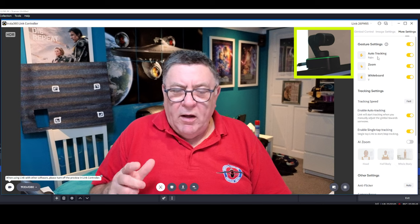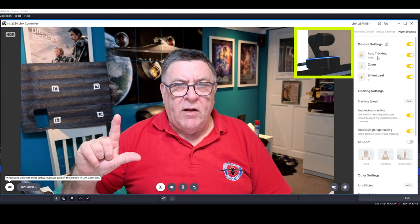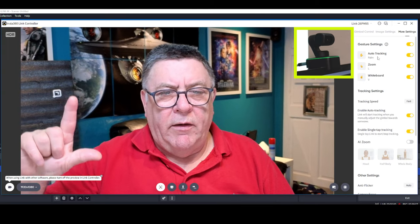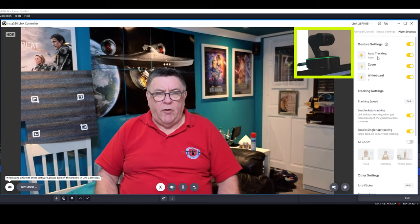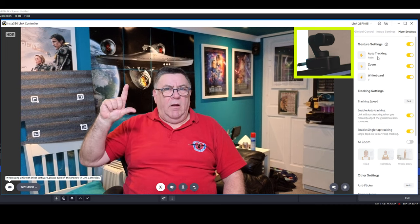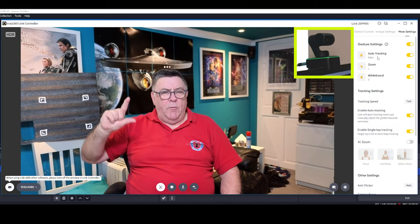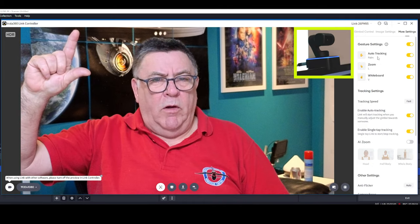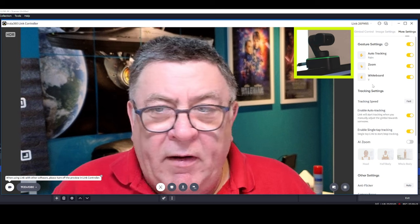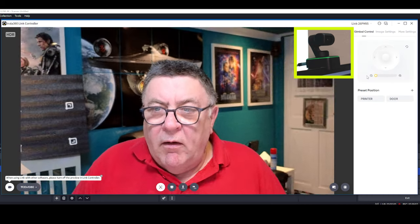Zoom — this is the one I've had a bit of trouble with; it's a lot easier clicking on the zoom control on the gimbal control. But it's like an L shape — and you can see it's flashing blue now. It did it — it went up and down. It tends to work better if I'm further away. The colour is green at the top of the camera now. If I go on there I can move up to zoom in, and I can zoom out. It's quite a lot of hand movement for a bit of zoom. You'd have to move it out of shot to go zoom fully in and fully out, but it is there. So I'm going to go back to gimbal control and zoom back out.